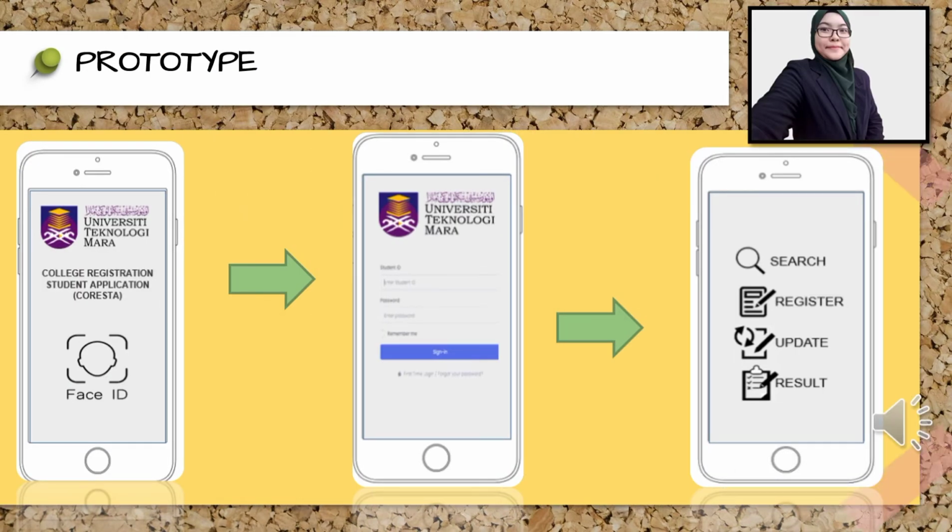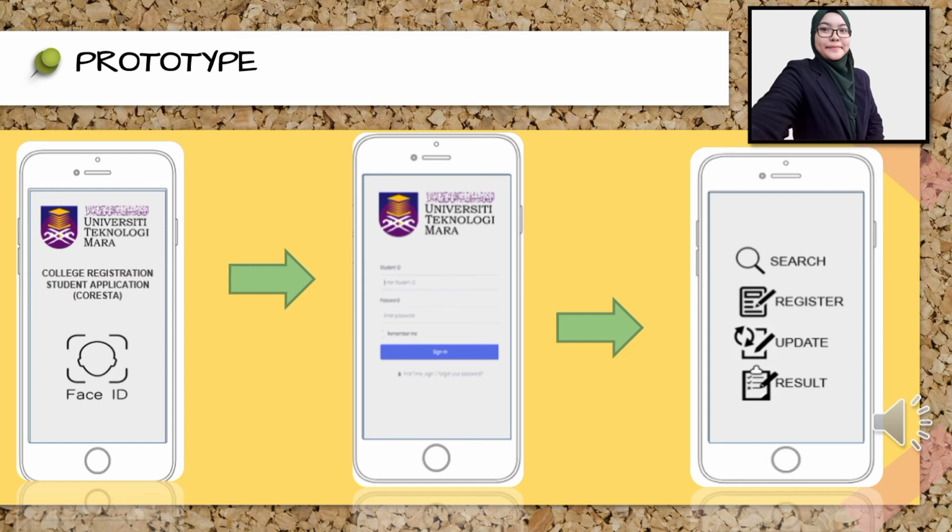Let's move to the prototype. After students successfully download the apps, college registration student application Coresta, student will scan the Face ID. After that, student will put their student ID and password to log in to this system. Next, this system has 4 button types.